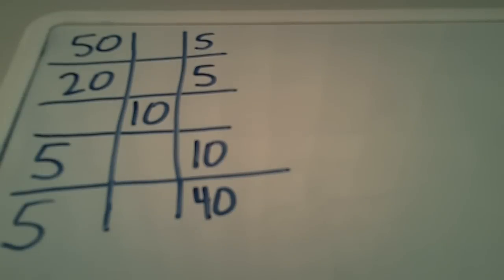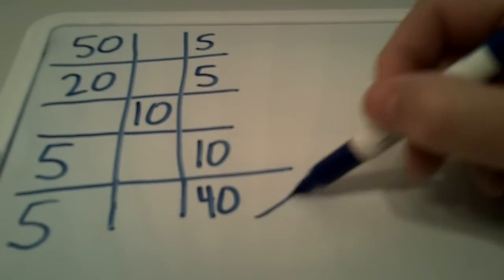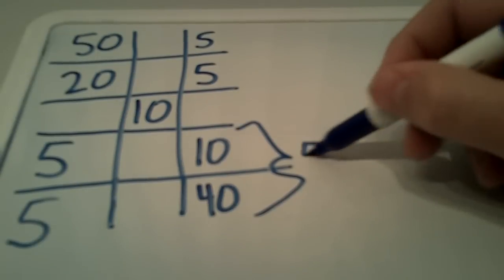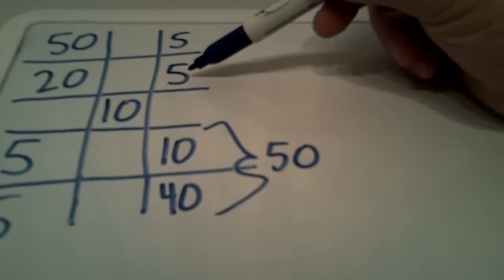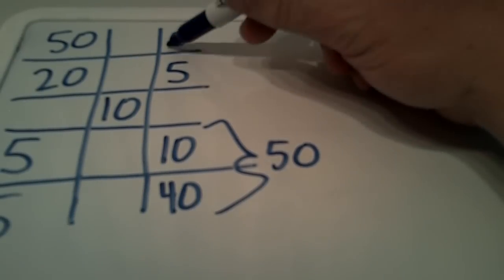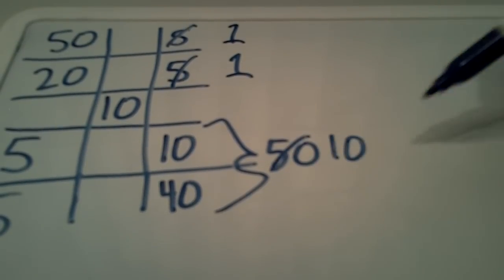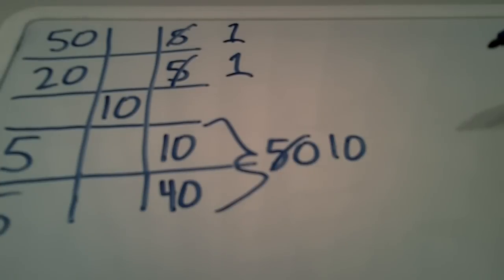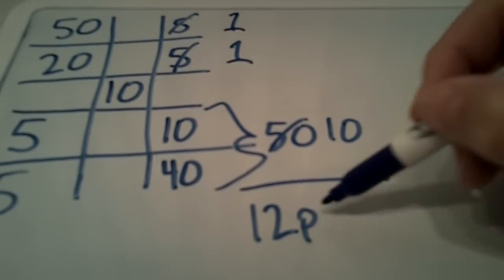Now, since both of these are 5, we'll consolidate these parts so we have 50. So what we need is 5 parts, and 50. These are all divisible by 5, so we'll break down our numbers to make things a little more simple. So what we need is 1 part, and 10 parts. That means we have a total of 12 parts.